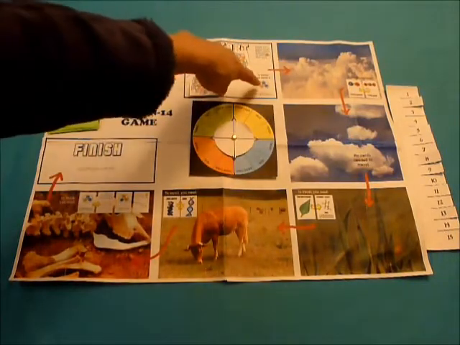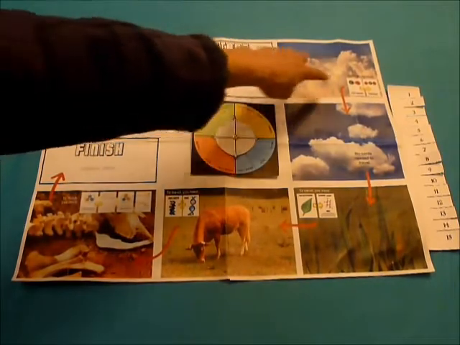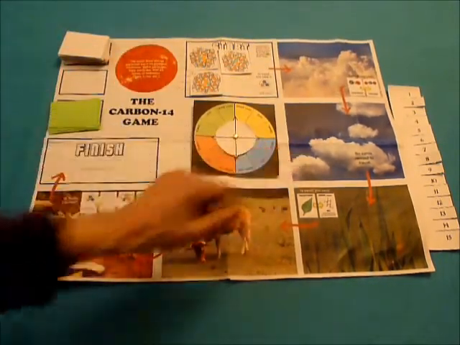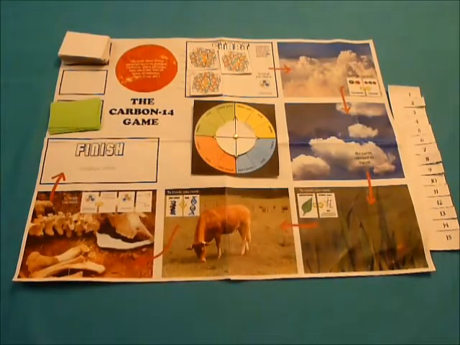Now, to move out of a square you need to collect the card that's listed. Like, to move out of this square you need these two. You don't need one to move out of this square. To move out of this one you need these two. So you'll always know what you're looking to collect.